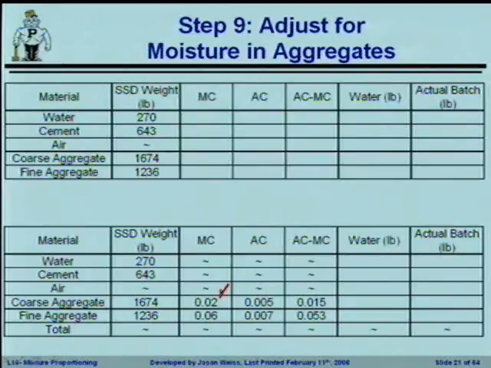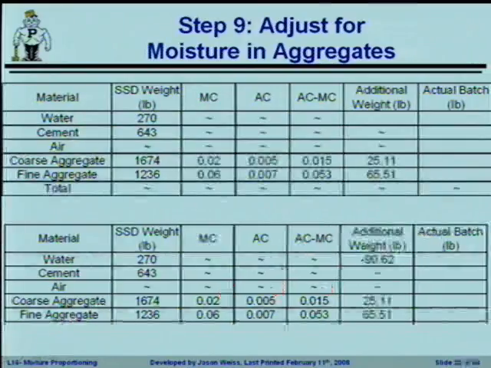So we know our moisture contents. We know our absorption capacities. We can take the difference, and this is the amount of water that we would need to adjust out of our mixture. So what we can actually do now is go through and make this adjustment. We can say that a portion of this weight, if we were to just weigh out our actual materials out of the stockpile, would contain excess water and not enough aggregate.